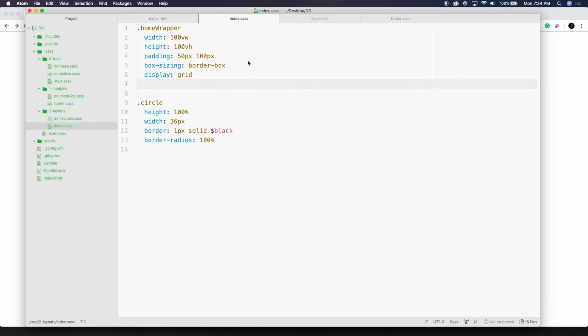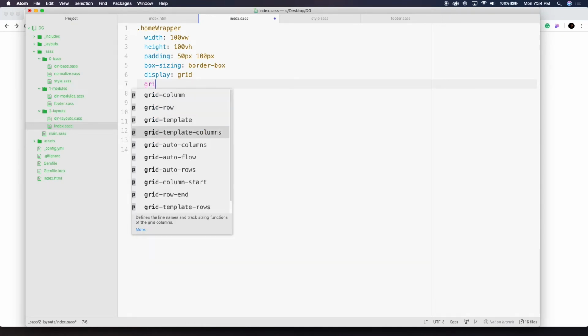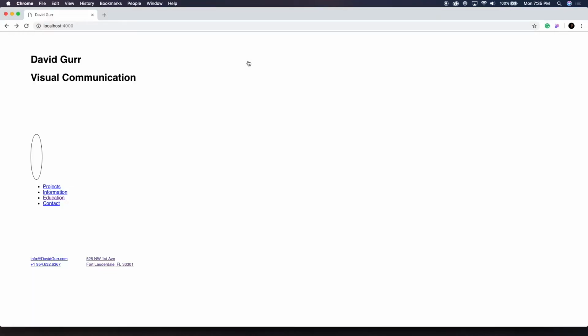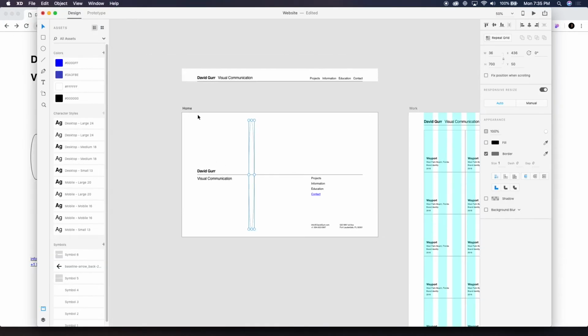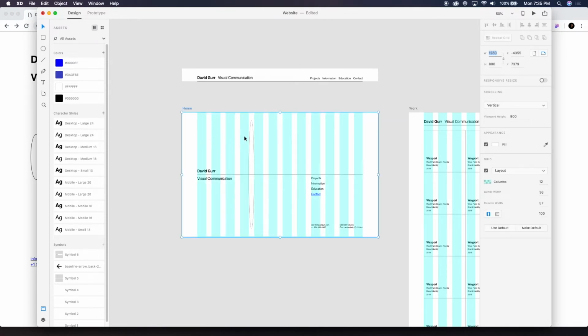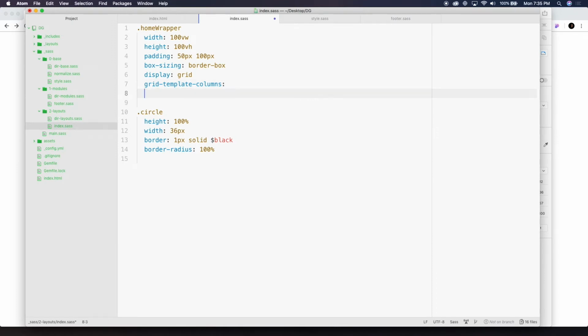Okay. And we'll do grid template columns. Let's see. I'm going to set, where is this at? 1, 2, 3, 4, 5, 6, 7, 8, 9, 10, 11, 12. Okay. So we're going to do 12.